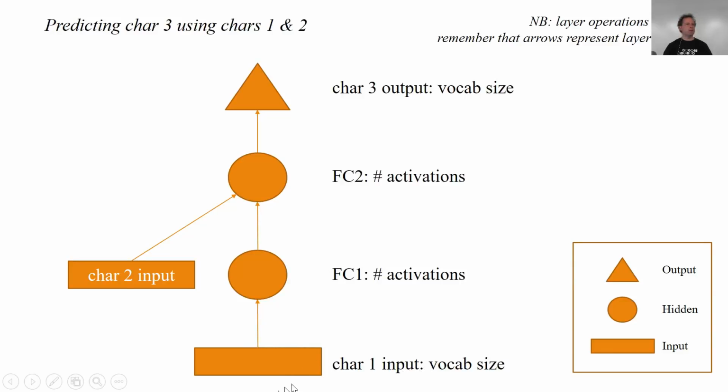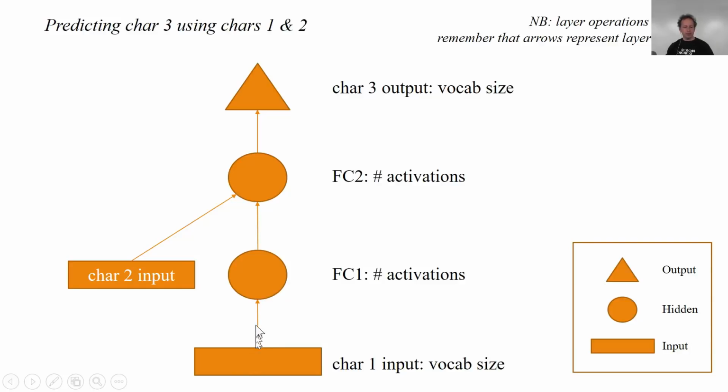And assuming this is one hot encoded, then the width is just however many items there are in the vocabulary. How many unique characters could we have? Okay, we probably won't really one hot encode it. We'll feed it in as an integer and pretend it's one hot encoded by using an embedding layer, which is mathematically identical. Okay, and then that's going to give us some activations, which we can stick through a fully connected layer.